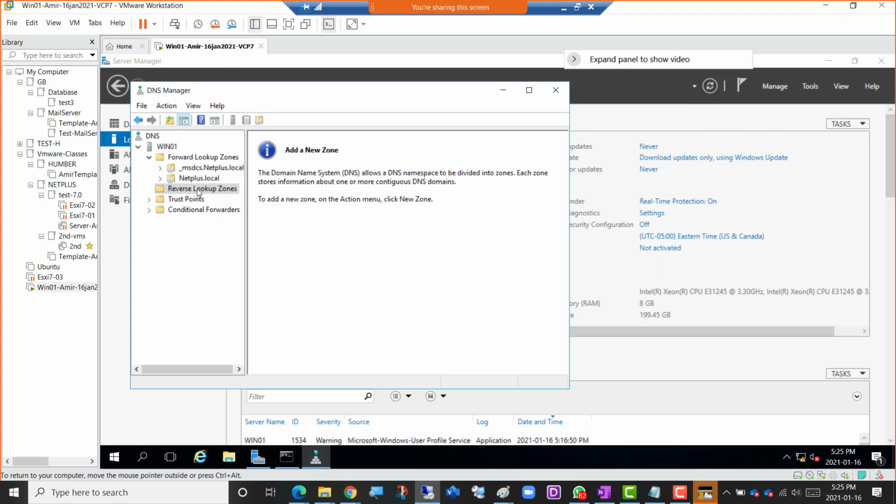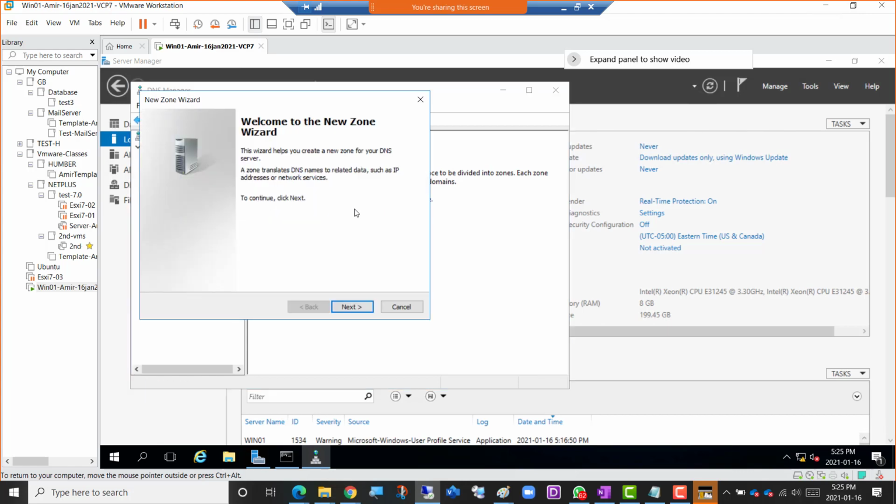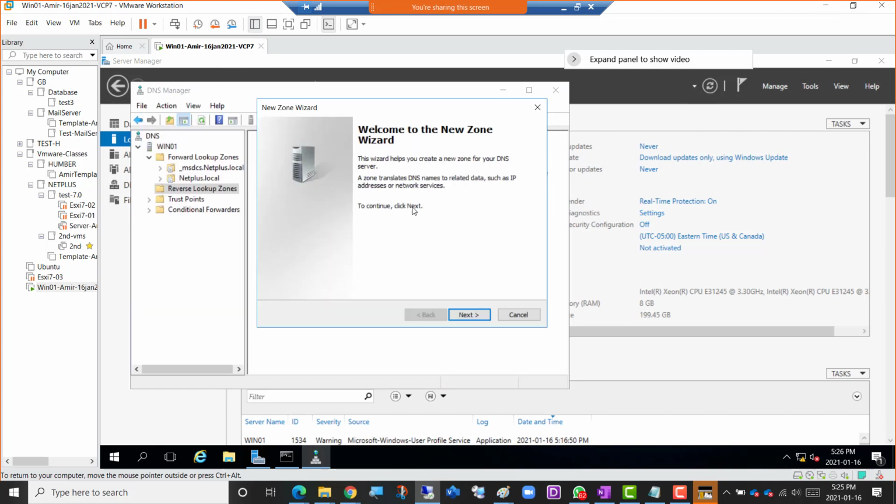I'm going to right click on the reverse lookup zone, and there's a new zone option showing here. So if the infrastructure role, guys, is configured perfectly, the DHCP has no issue, DNS has no issue, then we can worry about the more complicated concepts that are coming our way. If these have issues because of some improper configuration, then the rest of all the labs are affected by that, and that's why we're taking more time to configure this properly.